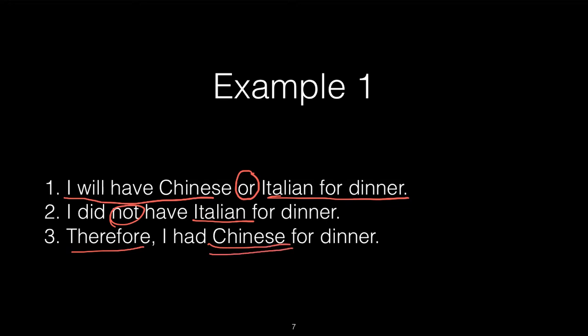Now I could use this same argument form with other examples. So for example, if I'm meeting you after class and I say, well, I'm going either to my office or over to the library. Now, assuming I can't be in two places at one time, it's going to be one or the other. Either I'm going to my office or I'm going to the library. And then I say, but I'm not going to the library. Where can you logically assume I'm going to be? Well, I'm going to be in my office, right?